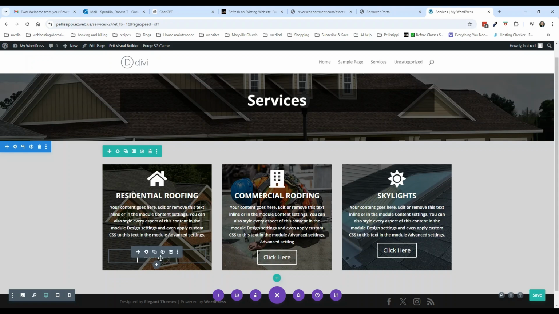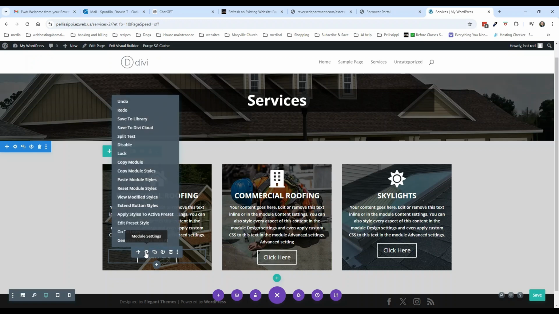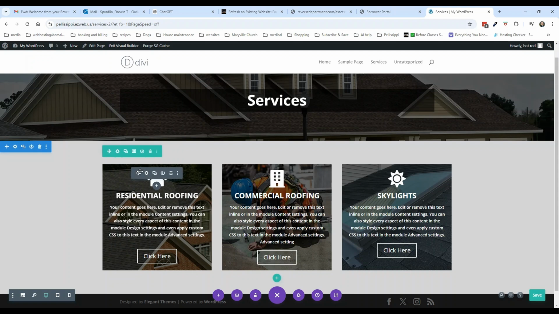Well, we can come over here to the residential roofing button, hover over the gear, and then right click on a PC, and you can go to copy module styles, and you do a left click.